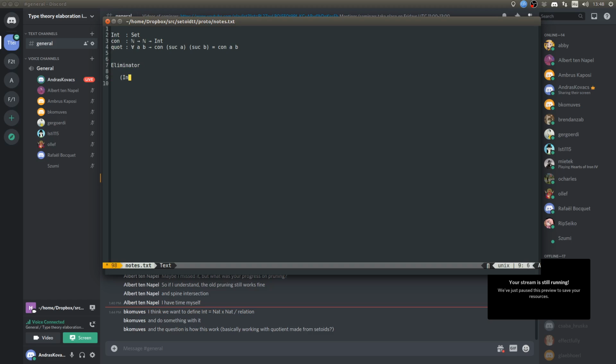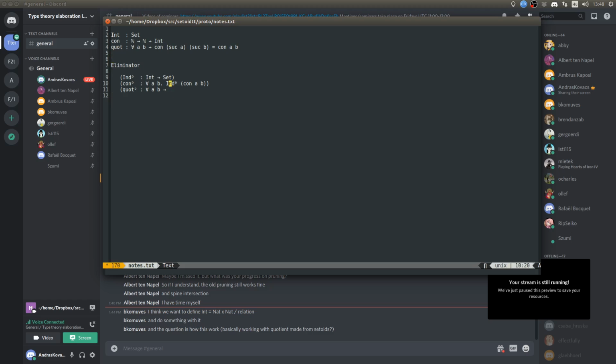So the eliminator has an induction motive which goes from int to set, and then it has a witness for con, which is like for all a, b, I have an int d of con a b, and then I have a quote d which says that for all a, b, so how does this work?